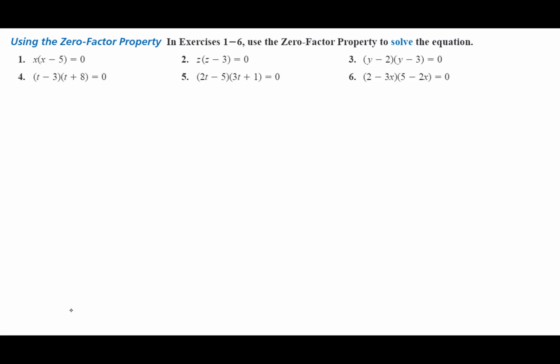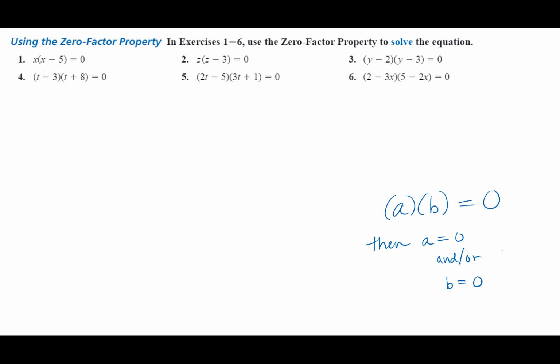So in algebra, there is a property called the zero factor property, and it's something that we all know of. We all just accept it to be true. It says if you're multiplying A times B, and if that product equals 0, then A equals 0 and/or B equals 0, right? Don't we know that? If two numbers being multiplied together equals 0, one or both of those numbers have to be 0. And so we're going to use that property to solve the problems that I have for you in this video.